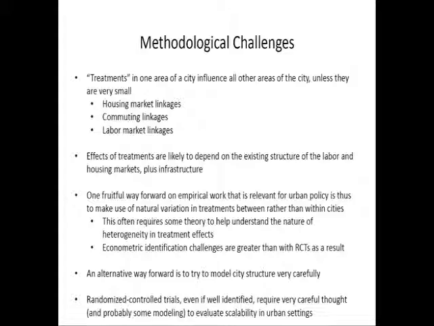In the end, for evaluating policy, we're going to want some empirical evidence that comes off of some variation, to evaluate specific policies, I should say. So even RCTs are very useful. I think Ed said this morning, if they're very well identified, that's great. But they're going to be small groups of treated individuals or treated households. Scaling up is going to introduce all these general equilibrium effects, and we're going to need some underlying theory to help us understand the implications there.